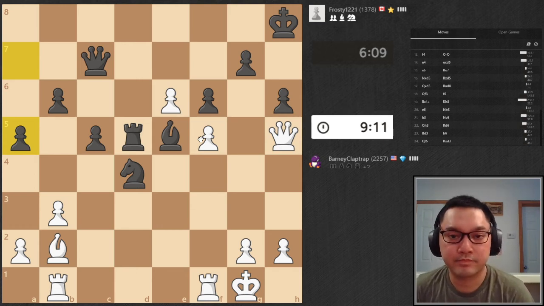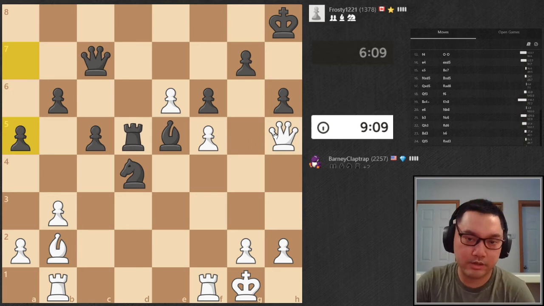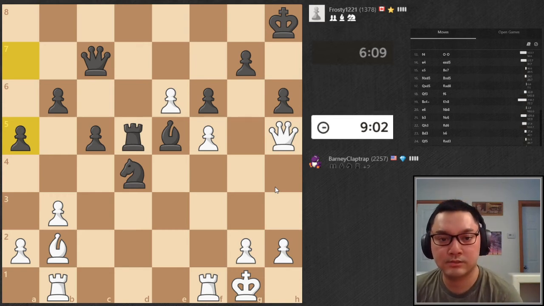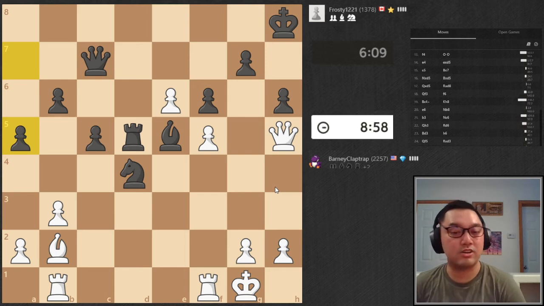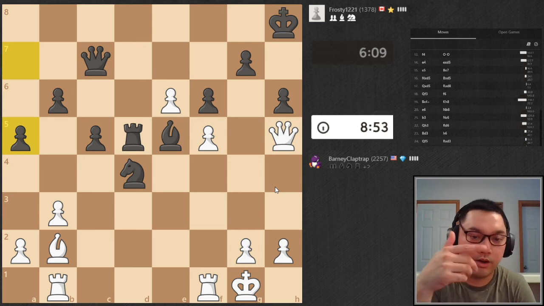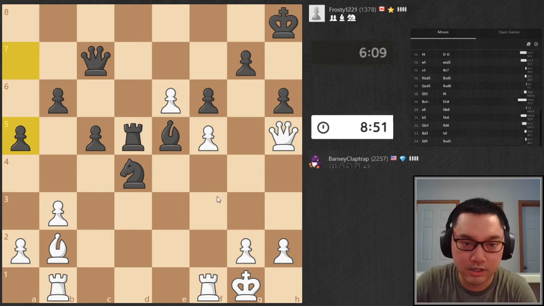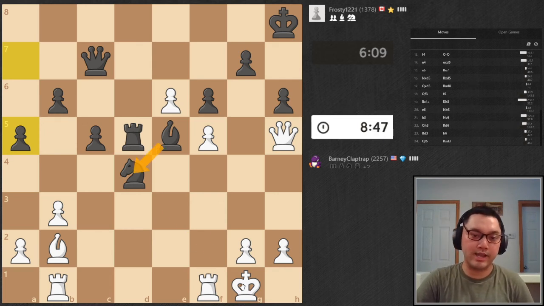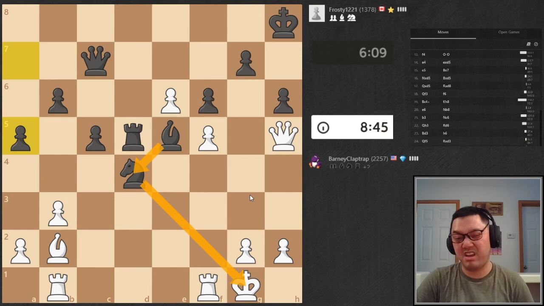I also have to consider whether this check is good enough. It doesn't do much at the moment. I can also just move my king towards the h1, just so there's no check. If you check on this knight. Also, there's no check on this diagonal. Maybe that's a good habit.